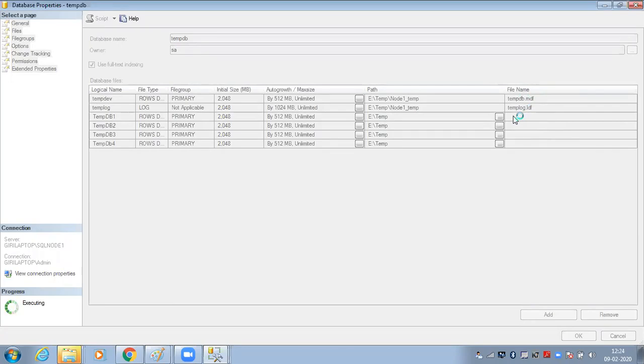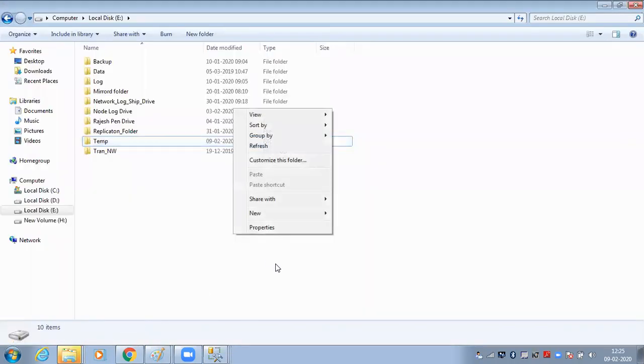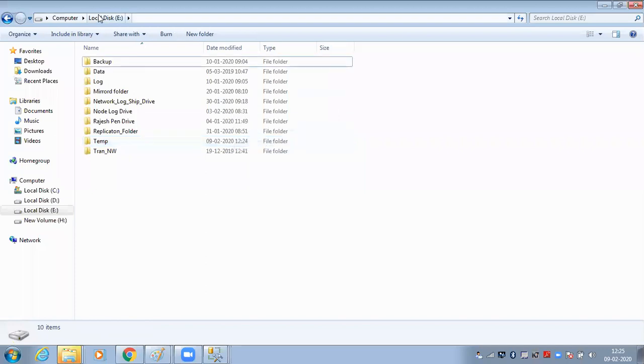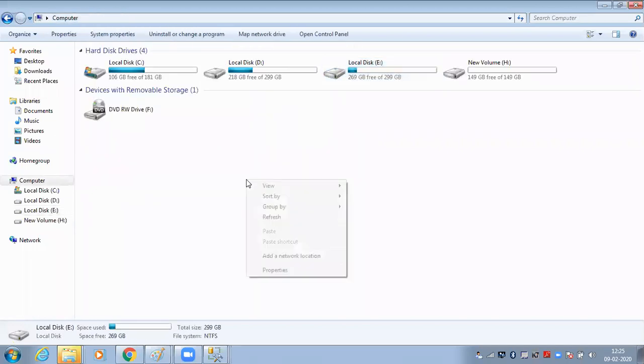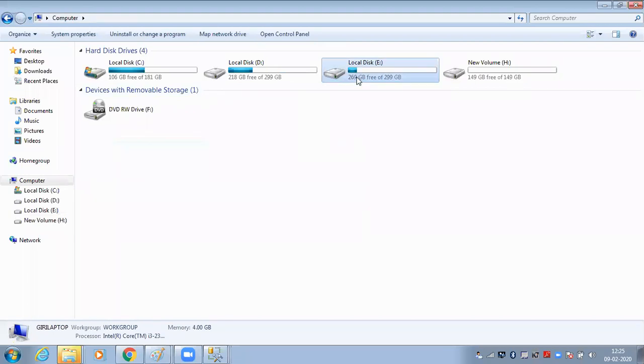So autogrowth, you understand, right? TempDB, you always need to keep it on a separate disk, and autogrowth you need to enable in such a way. Now, I think behind the scenes it is creating the file. That is why it is taking that much time. Let me go and double check it. So come here. Previously, what was the free space and now what is the free space? Guys, now my question to you, all three guys. I want an answer from all three guys. Previously, what was the free space and now what is the free space?